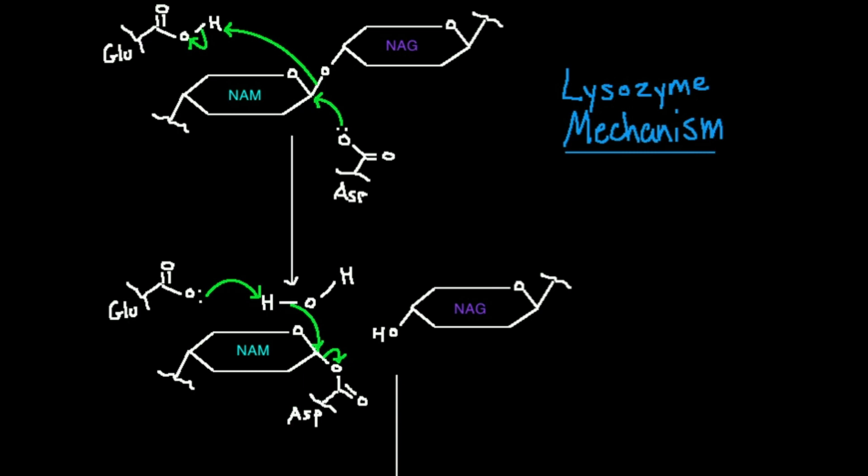Alright, so let's get going. The first step is this carboxyl of aspartate is going to attack this carbon right here. This carbon is the anomeric carbon of NAM, and when it attacks this carbon, it's going to simply cause the NAG component and all the rest that's connected over here to leave as the leaving group, and as it's leaving, this oxygen right here picks up this proton from the glutamic acid. So now notice you see glutamic acid deprotonated. It's now glutamate, and this proton that I circled in blue is now attached to the oxygen on NAG.